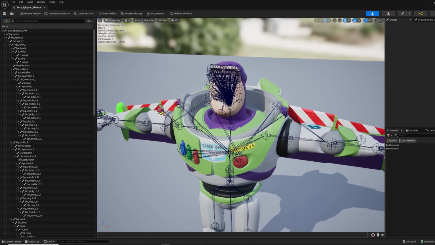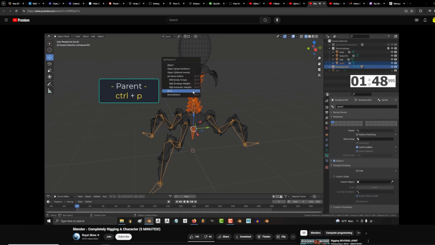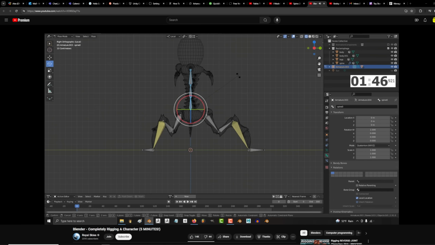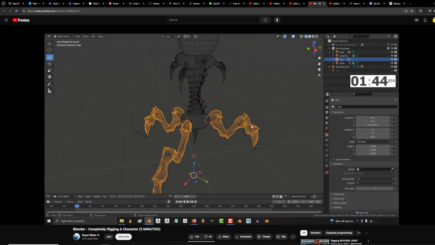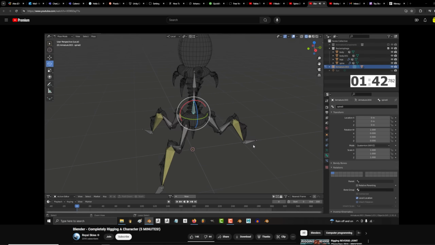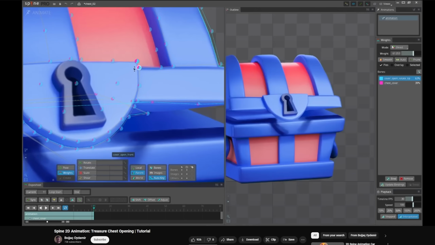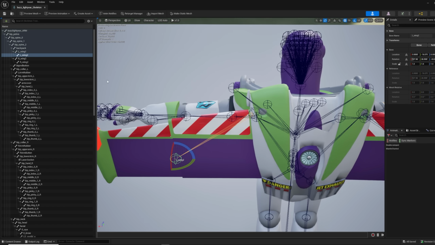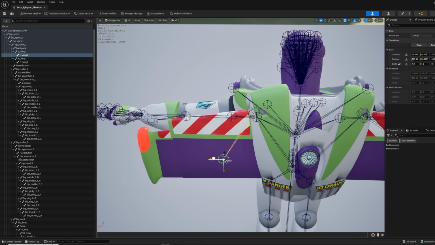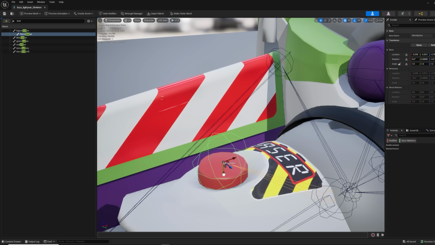If you don't know, the way you animate a character and even objects is by inserting bones into the mesh. This is actually called the rig or skeleton. So if you were animating a chest, it would have just 2 bones, where one rotates up to actually open the chest. On a character though, it is much more complex than that, where it resembles a human bone structure.